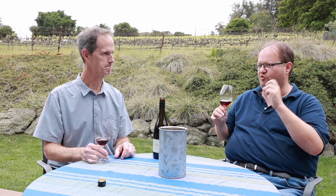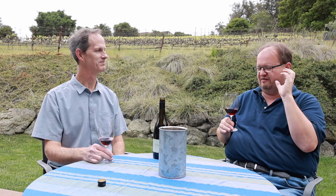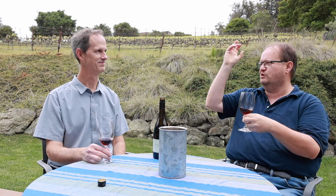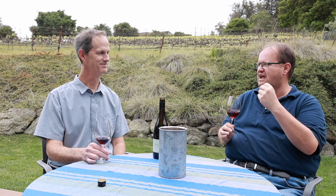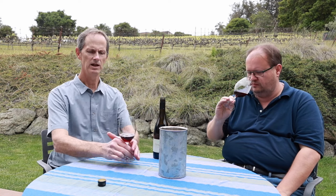It's strange. I cannot possibly give normal comments, because I've never been trained in this is medium plus or anything like that. Right. So I'm like, this is a general store. This is rows and rows and rows of candy and peanut brittle and old wood, that the building's been around since the 1800s or whatever. All of these things are sort of coming together in the way that this nose handles its very pronounced dark fruits. Yeah, this wine has more dark fruit characteristics than any of the ones that we've just tried.